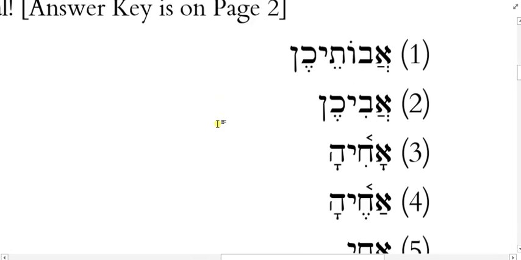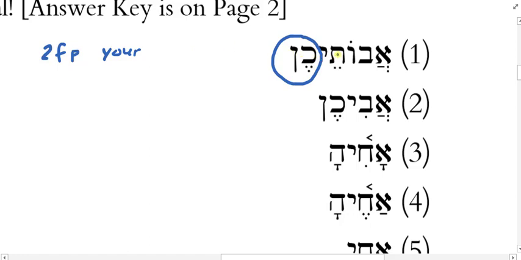Avotechem. So, let's identify the pronoun. Which part of this word is the pronoun? Actually, the pronoun itself is just ken. All right? And this is a helping vowel to connect the pronoun to the rest of the form. So, which pronoun is ken? 2FP. So whose noun is this? It's your or y'all, and the you is feminine, right?